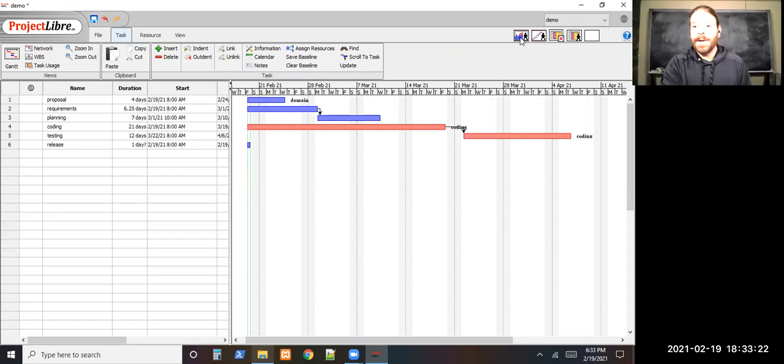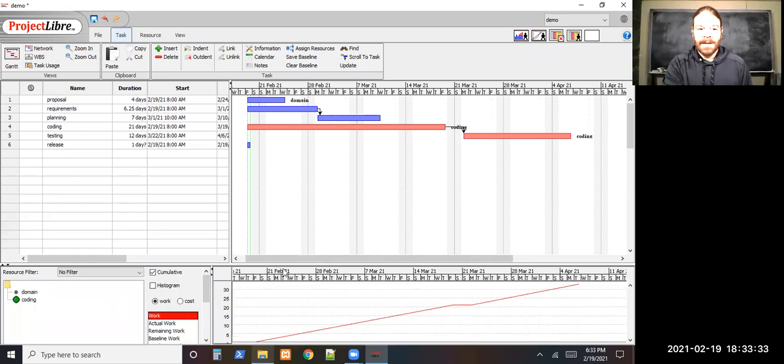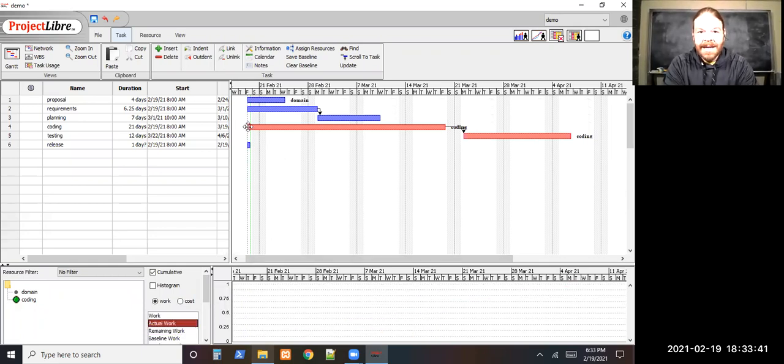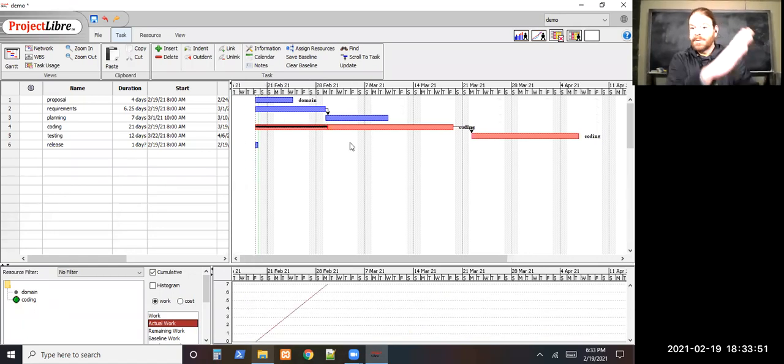Oh yeah, we have more charts up here. Here we can turn things on at the bottom and see the resource usage, how they apply, different things like work and actual work remaining. Oh yeah, I guess I might as well do this. There's a couple ways to adjust this. The easiest way is as things get done, you can click and drag through the bar. So then it shows, like, what is that? Maybe a third of the way through the project. And then that also tracks how it's going on the schedule.